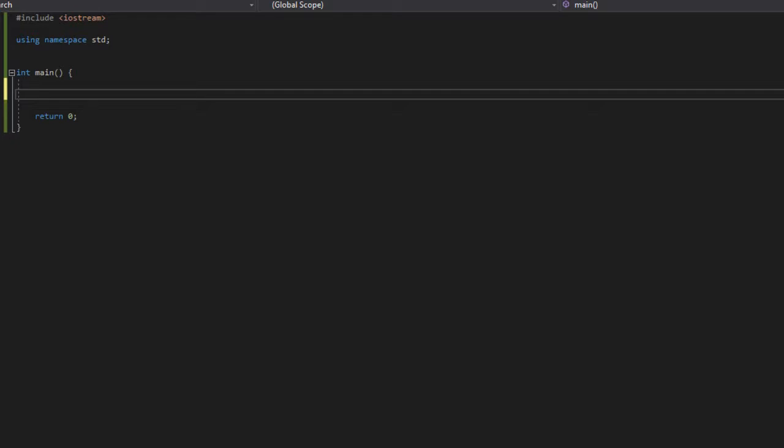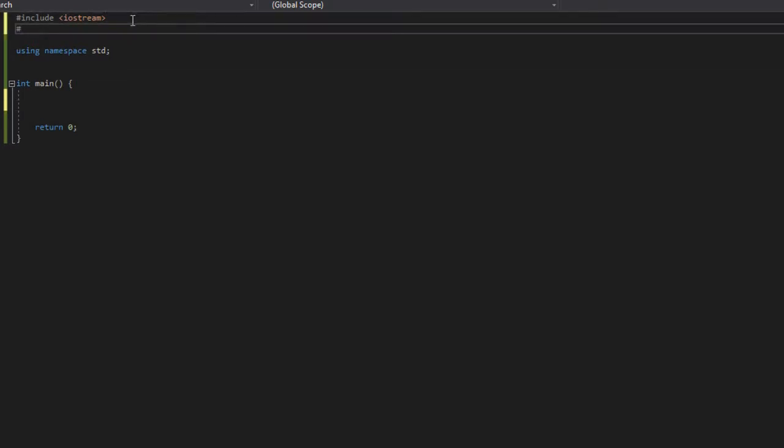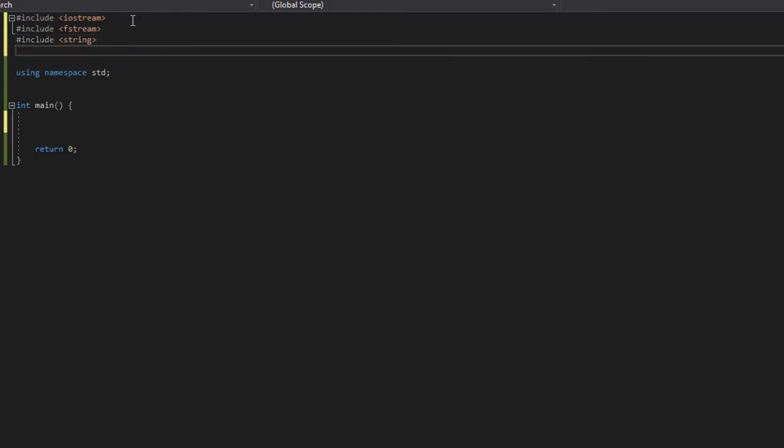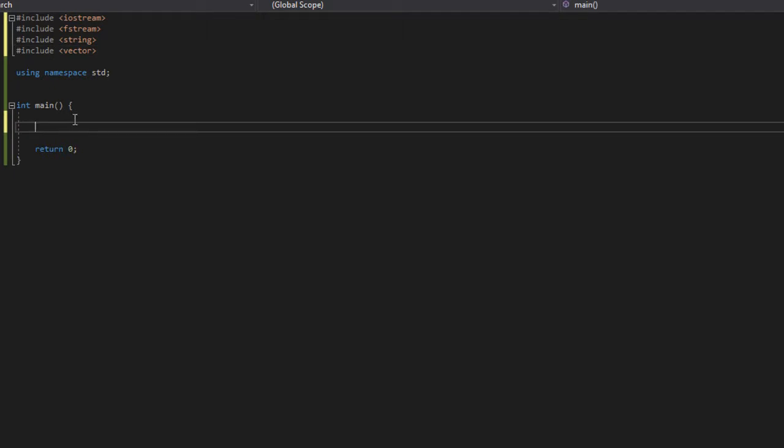We're going to need to bring in some libraries though, because we will need those. So let's bring those in right now. We will need fstream, which reads a file. We're going to need string, and then I'm going to use vectors to hold my numbers. I'm not going to create a dynamic array or any of those things right now, just to save some time, as vectors are already dynamic, and you can just push back and pop out if you need to. With that being said, let's jump back down to main here and write this out really quickly.